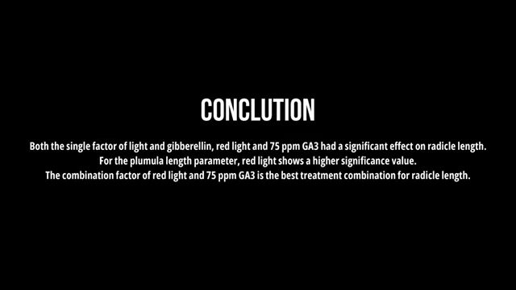So, the conclusion about the single factors of light and gibberellin: red light and 75 ppm gibberellin had a significant effect on radicle length. For the plumula length parameter, red light saw a higher significant value. The combination of red light and 75 ppm gibberellin is the best treatment combination for radicle length.